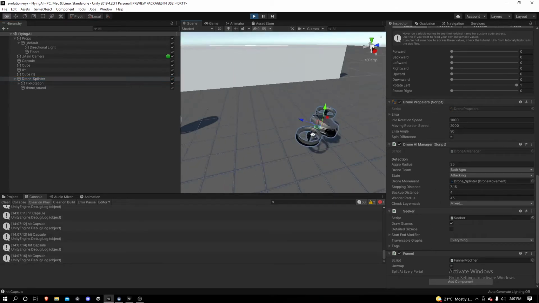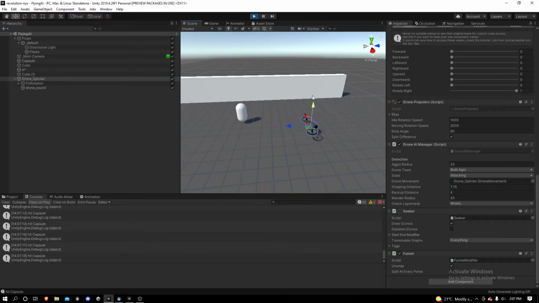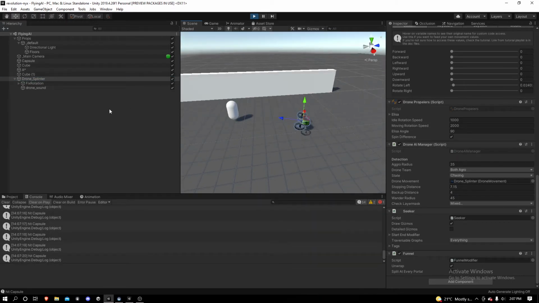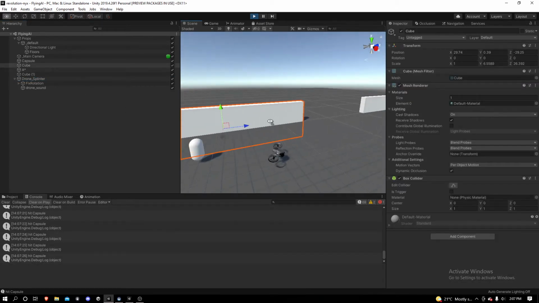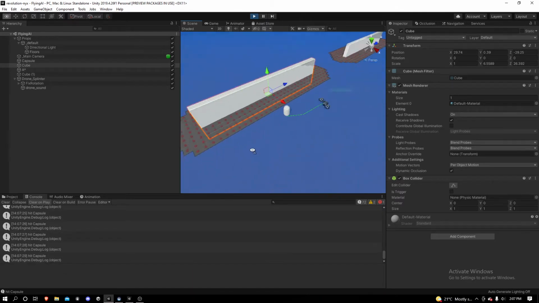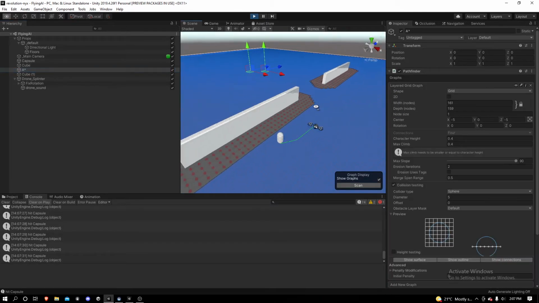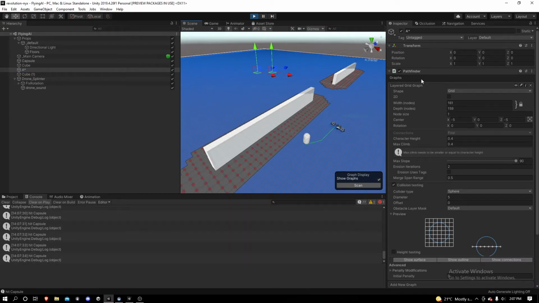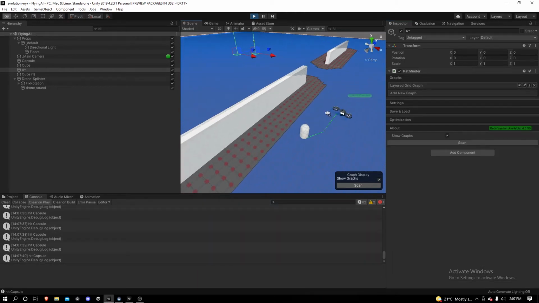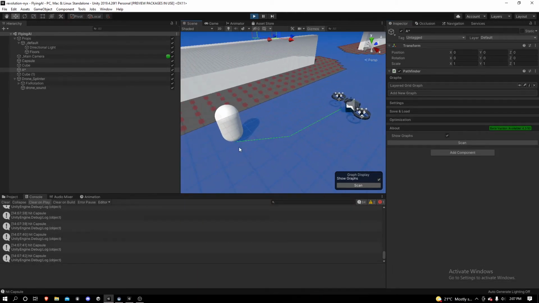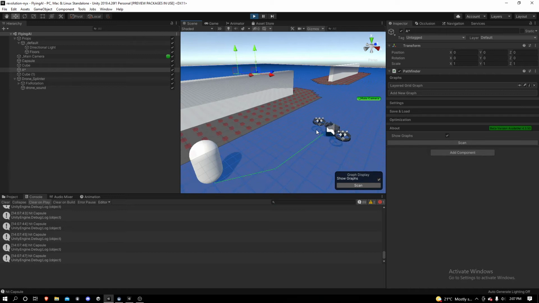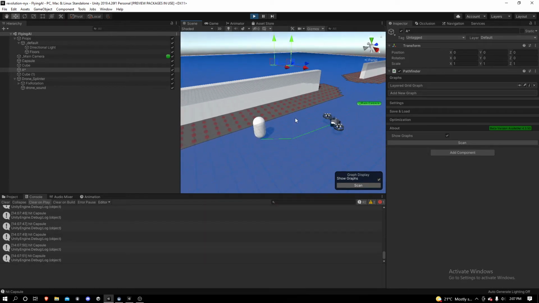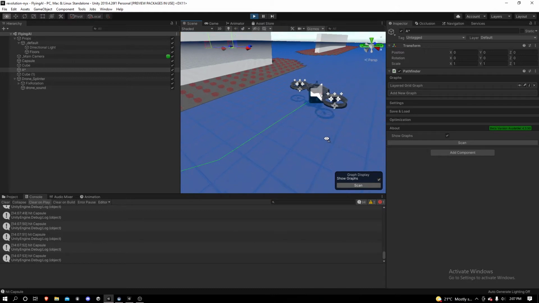But the other part I had to do was pathfinding. For that I used A-star pathfinding. Made it 10 times easier to do any of the obstacle avoiding and all that. So you can see here is the A-star defining areas. I just got a simple layer grid graph here. And essentially what the drone does is it calculates a path to the area on the ground, and then just uses the Y value of the drone currently, or the Y value of the target's position, to follow along that path.